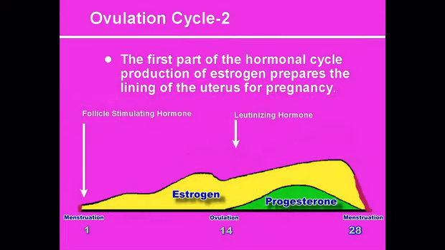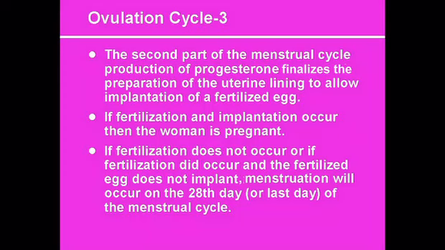Ovulation. In this slide, we see the release of follicle-stimulating hormone, which leads to the production and release of the female hormone estrogen. At or around the mid-cycle, usually about 12 to 14 days before the onset of the next menstrual period, LH is released. At this time, LH, luteinizing hormone, acts to trigger ovulation. Once ovulation occurs, a corpus luteum cyst begins to produce progesterone. This acts to prepare the uterus for implantation and pregnancy.